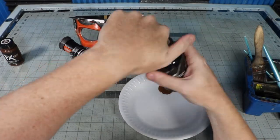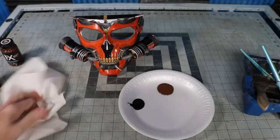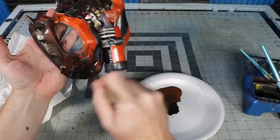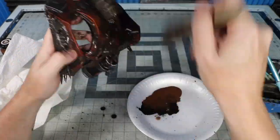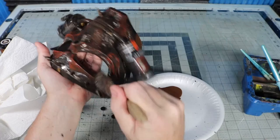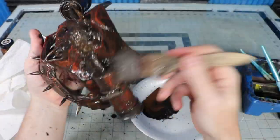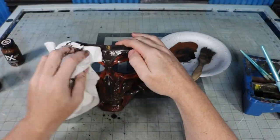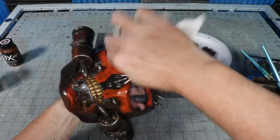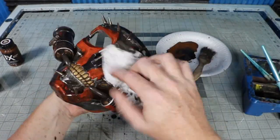Now to dirty it up a little bit in much props fashion, of course. I mixed, sloppily, both black and brown Plaid Effects paint with a little bit of water, applied it with a chip brush, spread it all the way across the entire prop, then took a paper towel and wiped the high points off. The paint will settle down into the cracks and corners, giving it that dirty, lived-in look that I love so much in all my props. I also went over some of the edges with some silver Rub 'n Buff to mimic paint that had been scraped off to the bare metal.